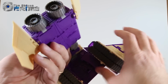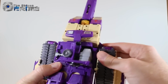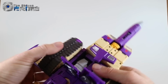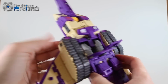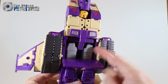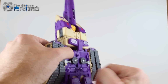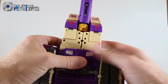And like we did for tank mode, you want to make sure that these inner panels here are open enough that you can go ahead and bring it over the center and collapse it down and hide the legs. Let's make sure that it all is pegged in. And then there are actually tab holes here that match tabs on the legs that'll help lock it fully into place. And we can take the crotch panel here, and then there's this joint peg here that'll lock. Once we sandwich this down, it'll lock that into place.